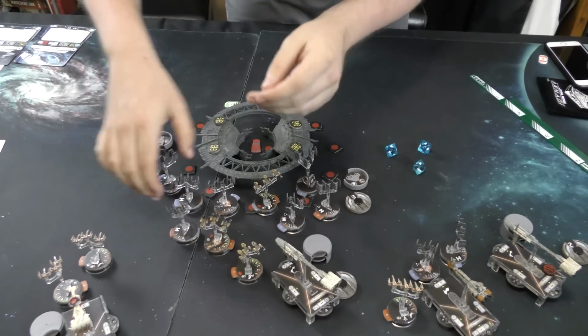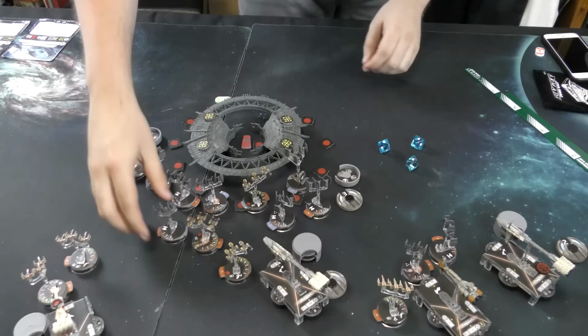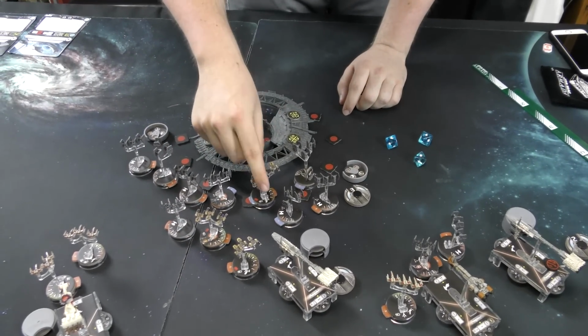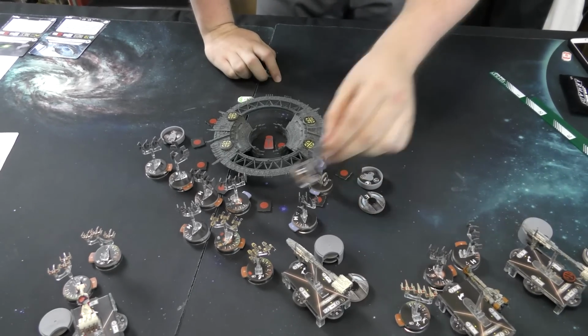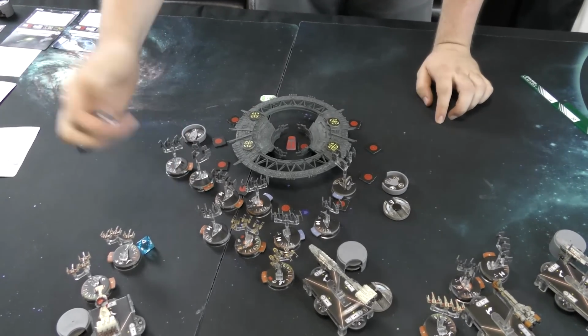So red. Done. Okay, so that's them. So these 3 have activated, and I just killed this. I just killed that guy. I mean, no, you didn't, no. Alright, we'll send this guy over towards this Y-wing. Swarm because of this jerk.